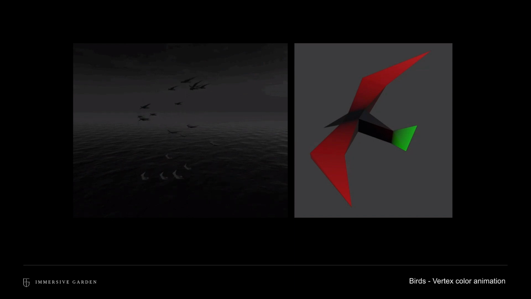So this gives me the possibility to do this very easily in the vertex shader, with different offsets per bird to make it a little bit more natural. And then on top of that, I will move the whole position of the birds individually. It's very performant because it's just happening in the vertex shader.